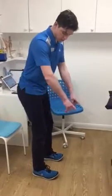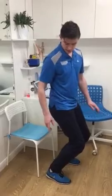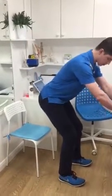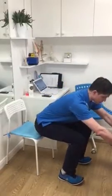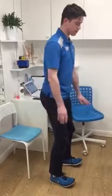Okay, so toes up, keep away from the chair, don't be so close, because if you're close you'll use your ankles and knees and you won't use your hips. I want you to stick your bum out, lift up your toes, and see can you squat like that, okay, and up again. That's kind of like your warm-ups to get your hips going. So that's the first thing?